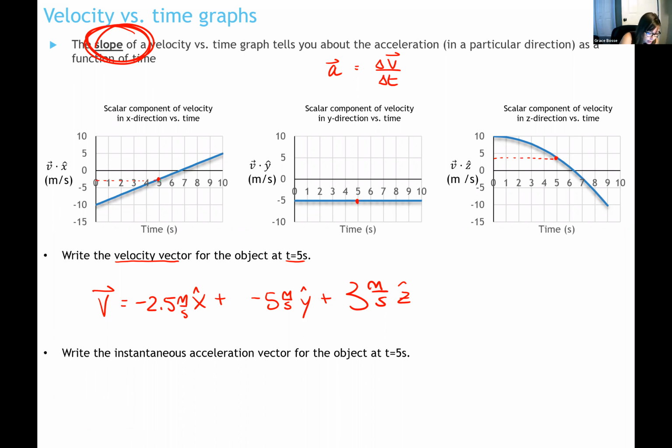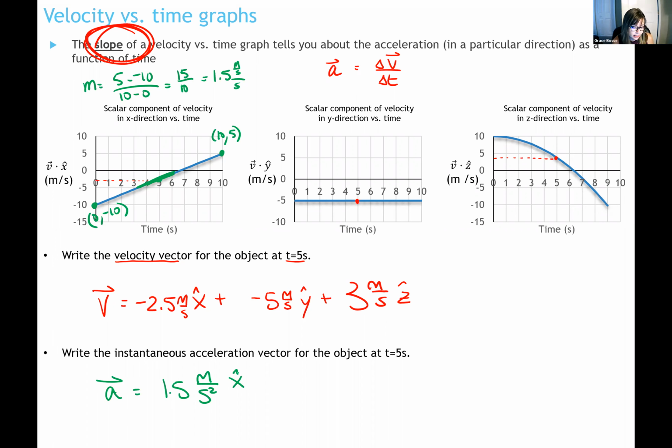So at t equals 5 seconds, this first component in the x direction is linear. So I can calculate the slope of this graph at any point in time, and I'm going to get the same answer. So I'm just going to choose 2 points off of this graph. I'm going to choose 10 and 5. And this point down here is 0, negative 10. So to calculate the slope, I have 5 minus negative 10 divided by 10 minus 0. And I get 15 over 10. That is 1.5. And my units are meters per second per second. So I'm going to bring that down here into my acceleration vector. I write it as meters per second squared down here.